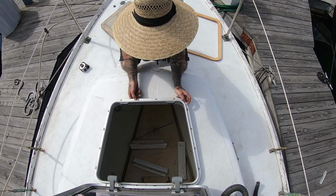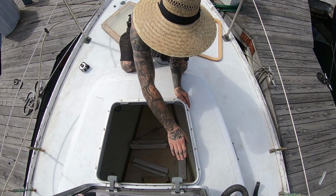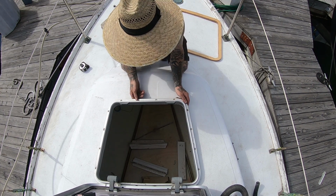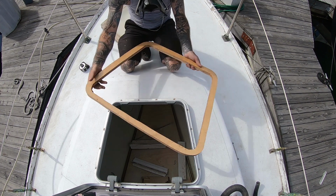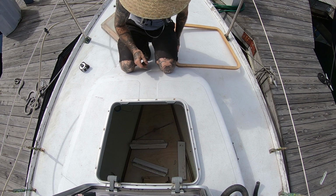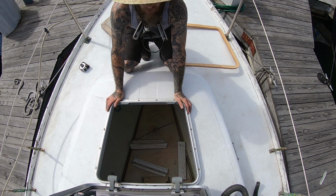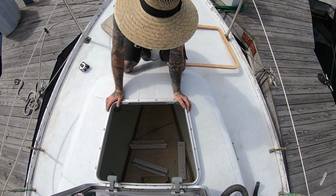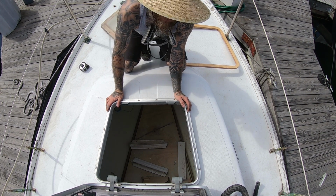But right now I'm gonna get out a grinder and smooth out that back edge, and then we'll be ready to start playing with our marine ply riser. But the scary part is over, cutting the hole, and now it's just all progress to fixing it and making it nice.